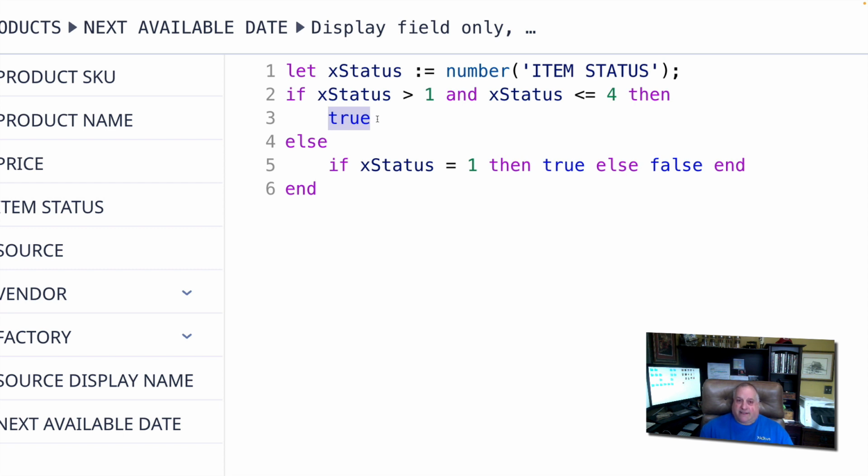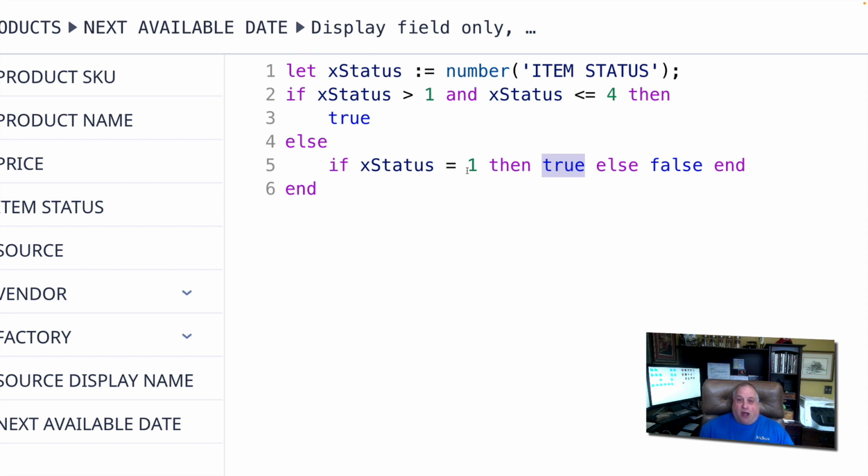Yes, display it. If, however, the status is not greater than 1 and less than or equal to 4, then we evaluate a second status option. Is it equal to 1 or is it not equal to 1? If it is equal to 1, then it still remains true that I do want to display the field.